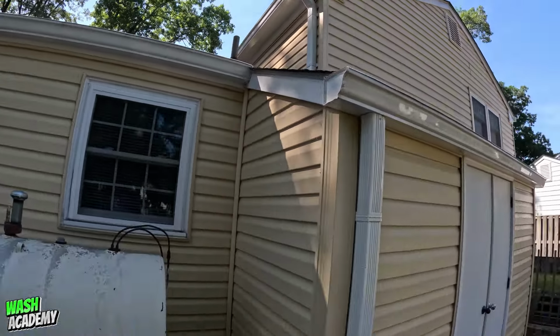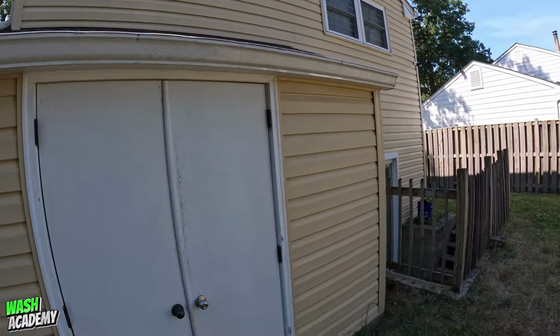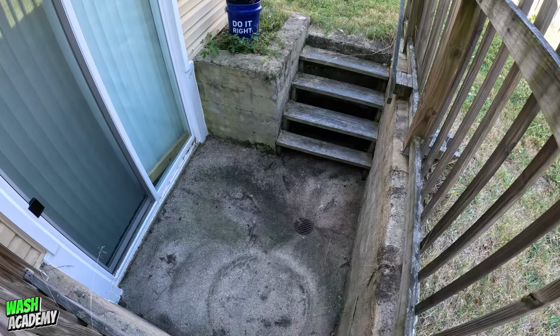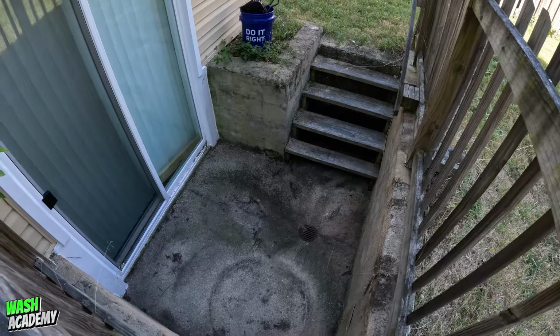okay, that's really dirty up there. And then the siding, all in all, I would say the siding is not that bad. You can see here the basement stairwell is not that big, not a lot of steps or anything. It's only got 3 or 4 steps.